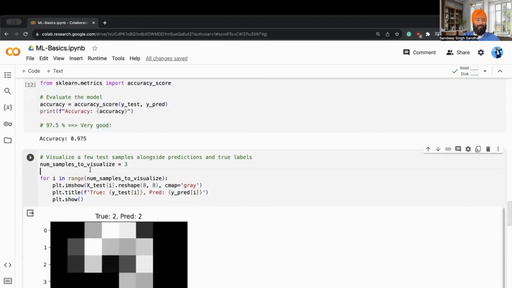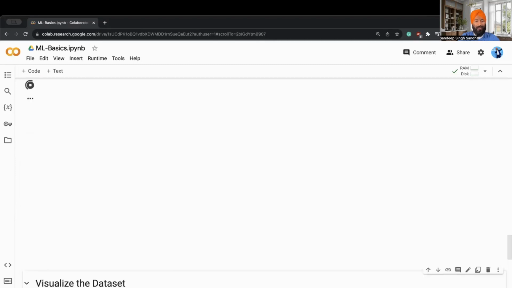We can visualize what this model is doing. I'm going to go for a number of samples, 3 samples. You can change these values in the visualization. We are again using Matplotlib. Like you see, Matplotlib is a very powerful tool, which we have been learning in the first 2 lectures. We are using imshow to show the test data. And since it's 64 pixels, remember, we are reshaping it 8 by 8 in grayscale. And we are also seeing how the true and predicted values look. This is the true value and what the model predicted.